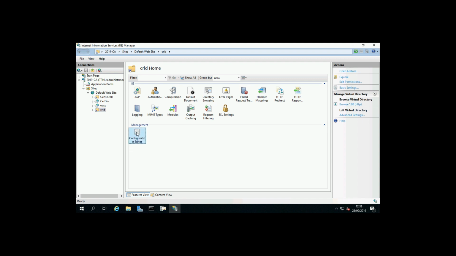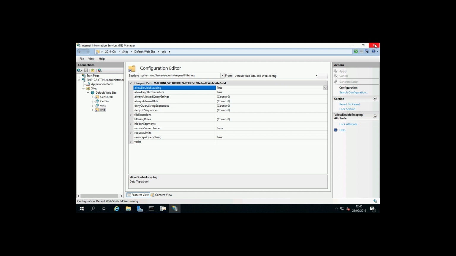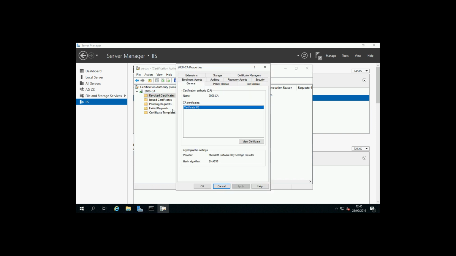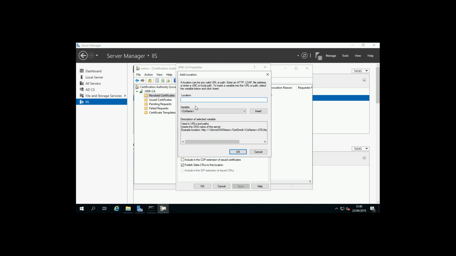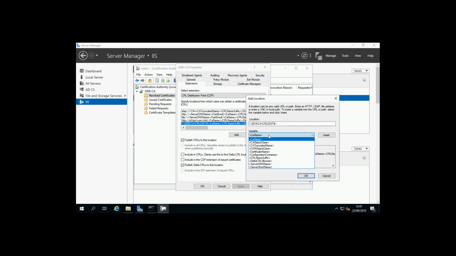And the bit that everybody forgets, go to configuration editor, system web server, security, request filtering, and make sure allow double escaping is set to true, which it is. On some of the older versions of IIS, it will not be. Okay, so as you can see, I have my CRL there, so I need to make sure that that URL works, and then I've got UNC path 1 here, which has obviously changed. So I'm going to need to add the same UNC path 1 in, but on this local server. Like I said, I've covered all this in other articles, so if you just do a search on PNET Live, you'll find how to set all this up properly.